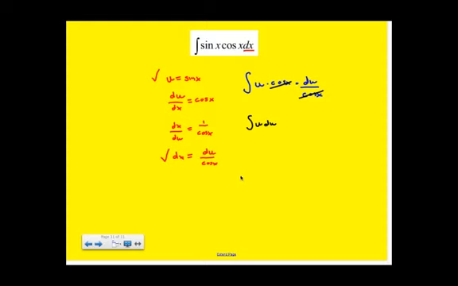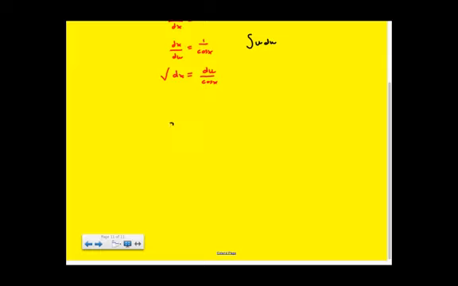Okay, let's do one more example using this method. Okay, let's make one up off the top of my head here. Let's go 8 sine of 5x dx. Okay, again, this is not on my list, but sine of u is on my list, so if I could create this into sine u somehow, that'd be good. So let's let u equal 5x. That would mean du dx equals 5.